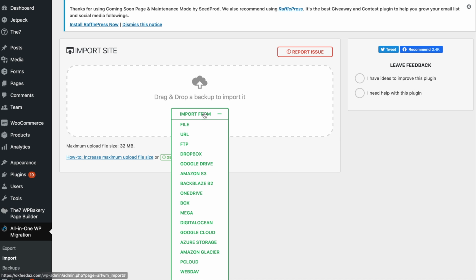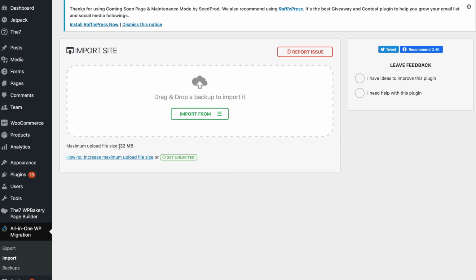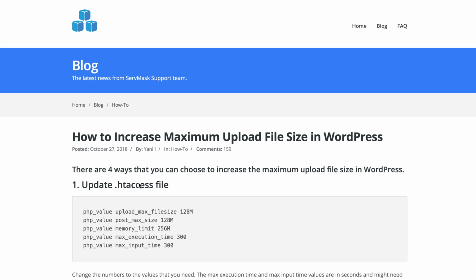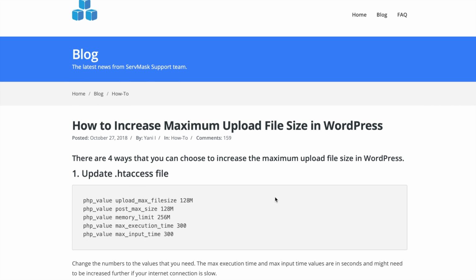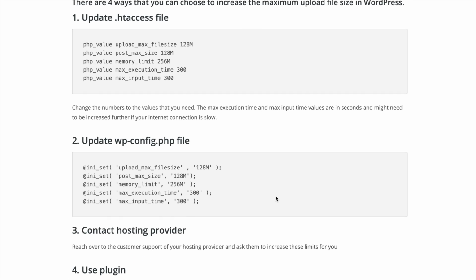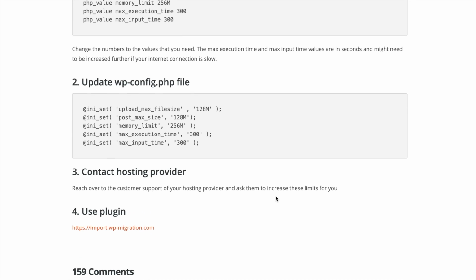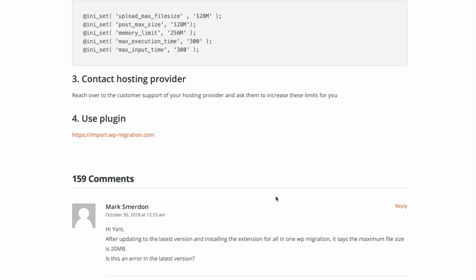The free version of this only allows for, I think, up to a 2 megabyte upload. You might have to do some edits. You see right here that the maximum upload file is 32 megs. That's the default from WordPress. You click on this, and it'll give you some instructions. You can just copy and paste this code and put it into your WP config file.